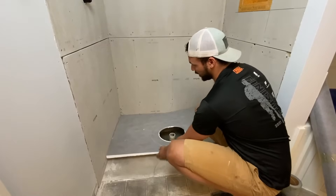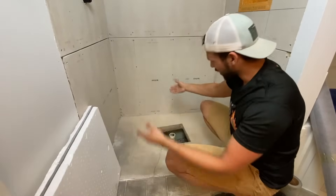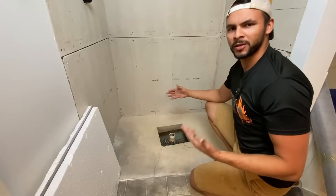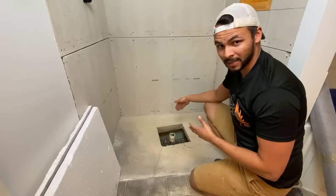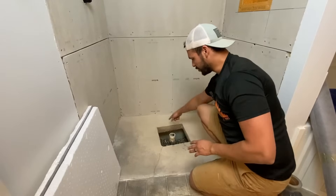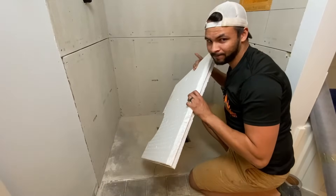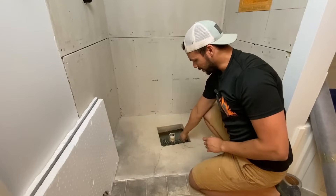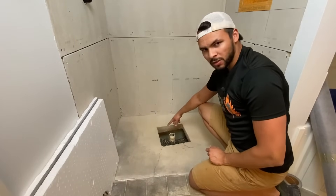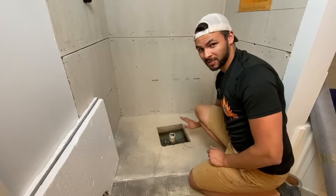Here's our shower pan that came with the kit. As you noticed, there's a huge hole in the concrete. I found out this is basically just a concrete box-out that the foundation guys do in the general vicinity where the plumbing is going to be, and there's a huge cavity underneath. That does not matter when you have a fiberglass shower pan, but this foam sheet is not sturdy enough. So the first thing we're going to do is cut our pipe to the right depth using a reference from the foam pan, then backfill mostly with pea gravel, and topcoat the top four inches or so with quick-set concrete so it's nice and sturdy and can support the weight of someone standing there.